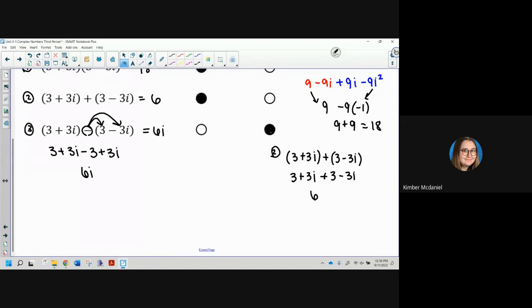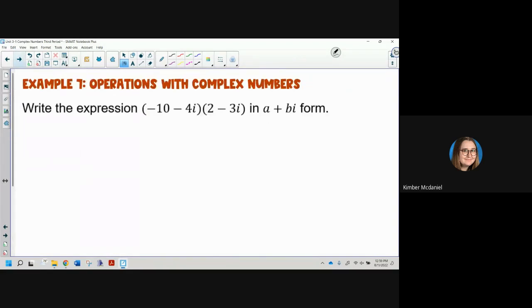Okay. Good? Go ahead and look at our final example. Now, I felt like example 6 was a really good place to touch base one more time about, do we know how to work with imaginary numbers? Do we know how to differentiate between real versus non-real? However, like I said, one of the skills that I see my kids struggle with every year is double distribution. So that's why I made this our last example.